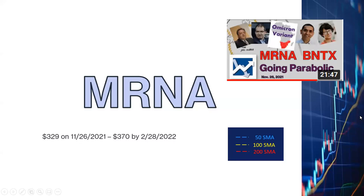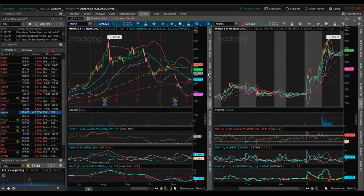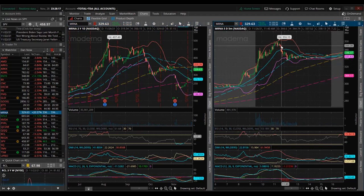Let's look at Moderna. My last fundamental analysis on Moderna was on November 26th when it closed at $329 a share, and I predicted it would go up to $370 a share by the end of February 2022. Moderna had a similar jump to BioNTech this past Friday — actually jumping more than BioNTech, up 20%. Since I didn't hold a lot of Moderna shares going into Friday, I did not sell any; I'm keeping them for the long term. I'll be monitoring news developments carefully in the next few days regarding the Omicron variant.